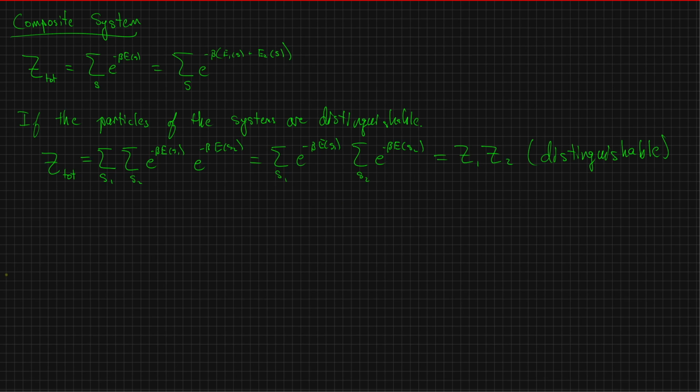So again, if we have this two part system, but now they're indistinguishable, what do we need to do? What do we need to do to this Z total? Anybody? We can't tell them apart. So what kind of thing do you think we need to do to this answer right here? Because we overcount if we can't distinguish them, right? So what factor would we need to put on here if we're only talking about two systems? Yeah, divide by 2. So in that case, it'll just be 1 over 2, Z1, Z2.